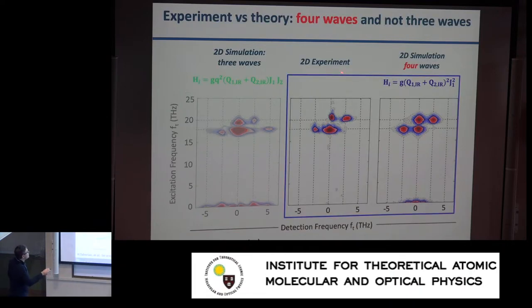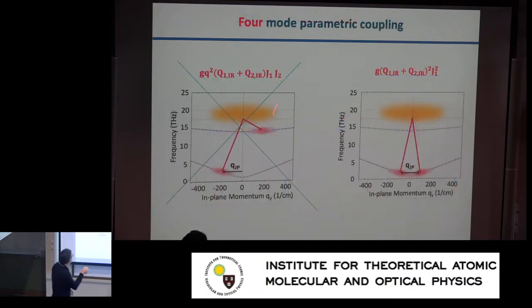Now what's very nice is that you measure this map, and then you calculate the three-wave and the four-wave maps, and it turns out that the three-wave process looks different from the four-wave process. So it turns out that this is not true, and this is really what we should be thinking of. Again, these are things that we're starting to think about now. In principle, this is not so different. You should have parametric amplification of each one of these. You should have finite momentum. You should have a strain symmetry. You should have the same temperature. So everything that Alex saw is right, but it also applies to this.